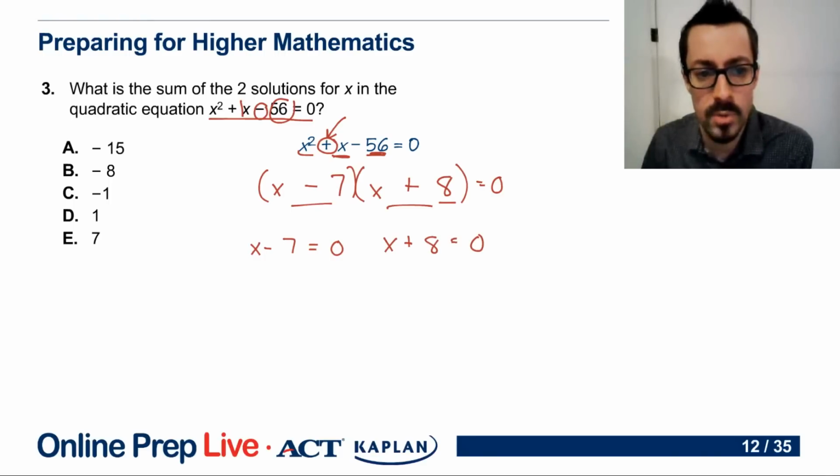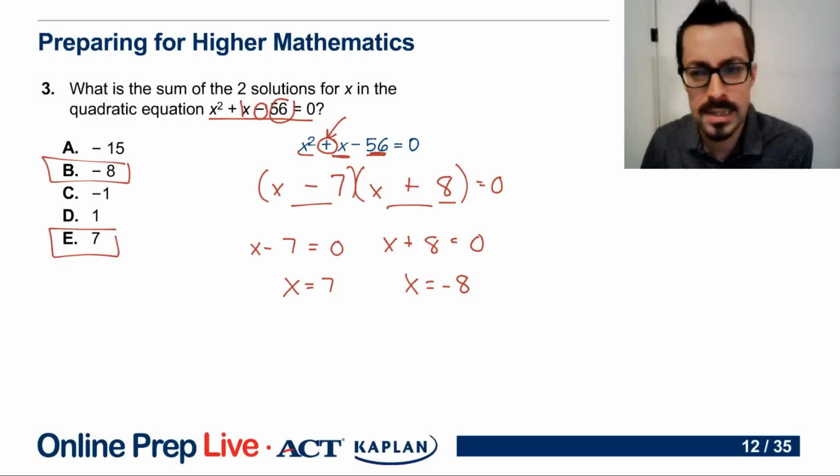Okay, so we solve for both of these, and this would be adding 7 to both sides, so we get x equals 7. This would be subtracting 8 from both sides, so we get x equals negative 8. Now we got to go back and go, okay, what are they asking for? Because notice these are both answer choices, and this is one of the scary things they do a lot on the test. You'll come up with answers, and you'll see, oh my goodness, they're both there. But wait, let me hold on and look at what I'm asking for. What is the sum of the two solutions? So we want to add these up.